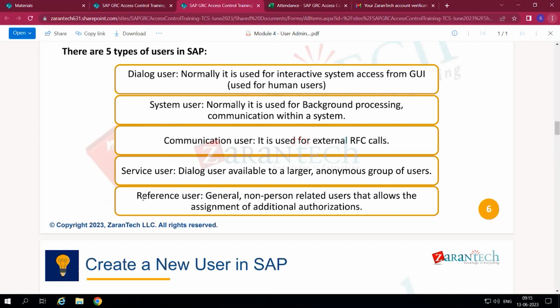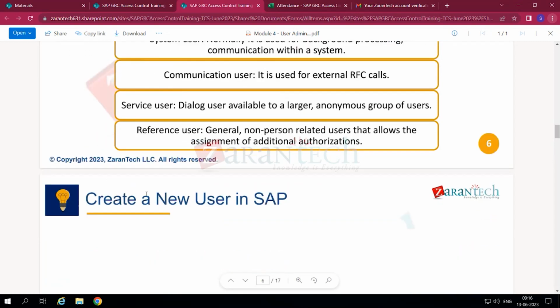Then if you are assigning too many roles to a user, it might max out, and the system will throw an error that you cannot assign more roles. So at that time you can create a reference user, move your authorizations to the reference user, put that reference user into SU01, and then on top of whatever roles the reference user has, you can assign extra roles into the actual SU01 of the user. Okay, I'll show you where to put the reference.